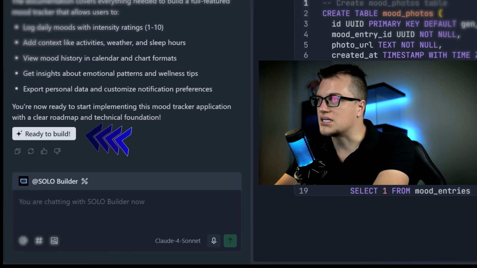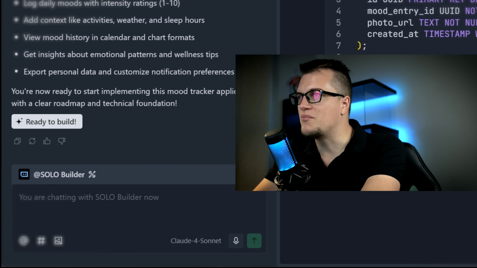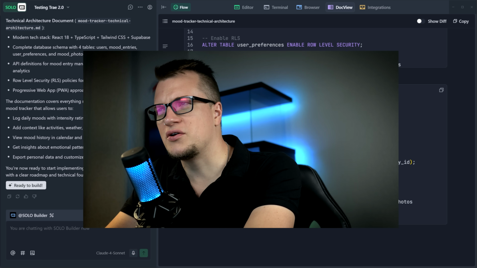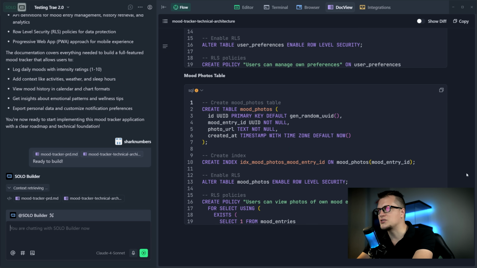Looks like I need to click on this call to action, the ready to build button, to implement the roadmap and technical foundation. It's kind of like being on a plane with autopilot. You're not flying it yourself, but you still need to confirm the destination. Like choosing whether you're heading to Africa or Europe. You just acknowledge the milestone and the machine takes care of the rest.